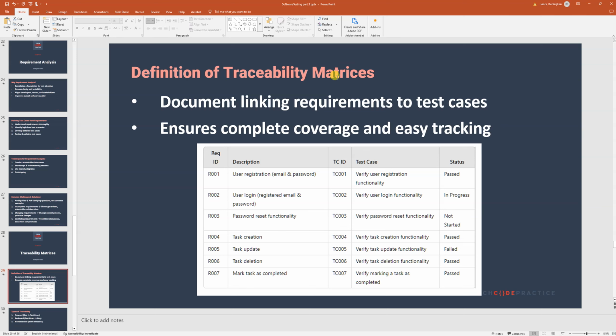As you can see here, we have the requirement R001. The description is user registration. This is the test case ID, and then here you have the test case, and then you have the status. Just pulling out this chart can help one see the success rate of a bunch of tests.